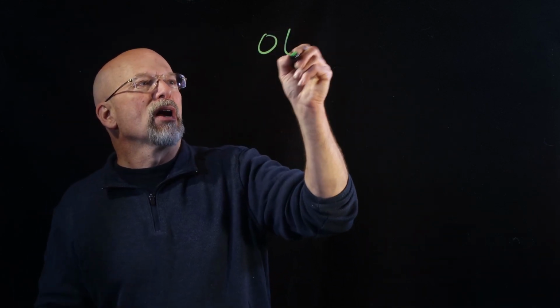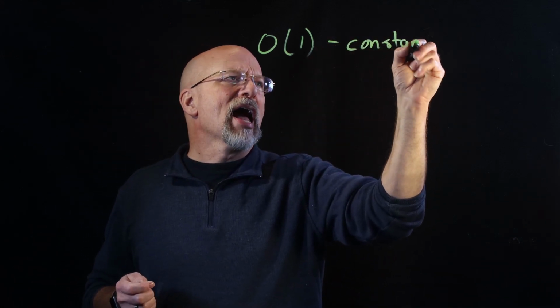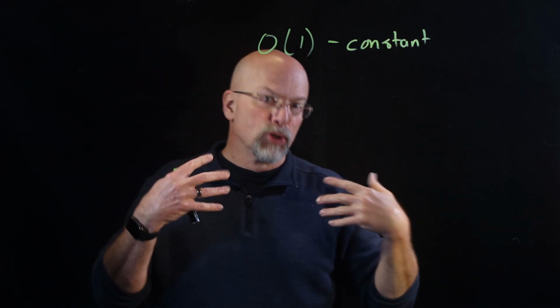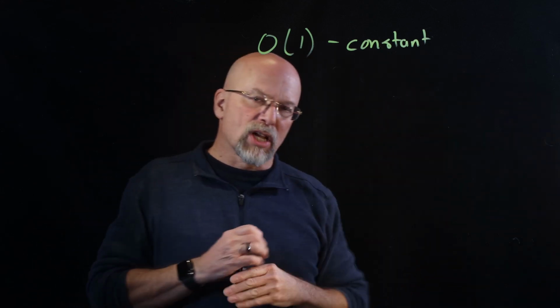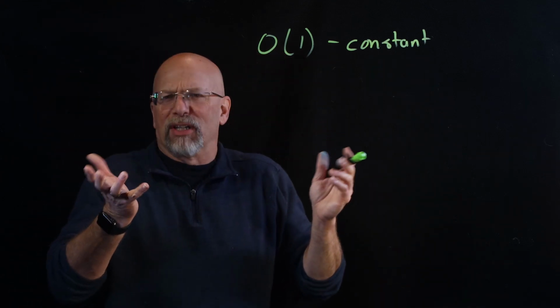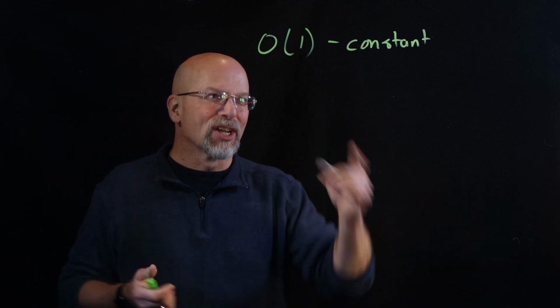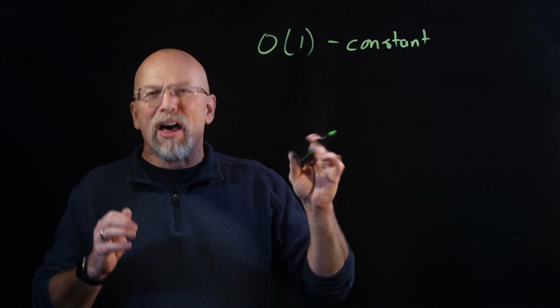So when we're looking at big O notation, we're looking at different expressions to represent the complexity. Now, the simplest one of all is an order of 1, okay? And that basically is a constant. It means no matter how high we make n, the amount of time it takes to perform our process, or the amount of space or whatever, the complexity never changes. It stays constant regardless of n. Think of a print statement. Regardless of what value is contained in n, to print n is going to take the same amount of time regardless.